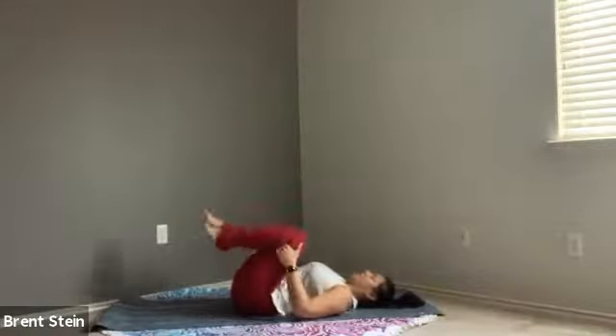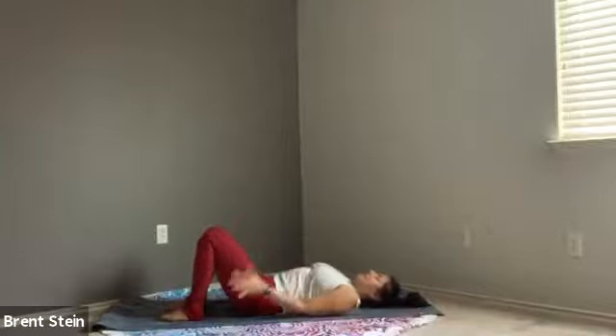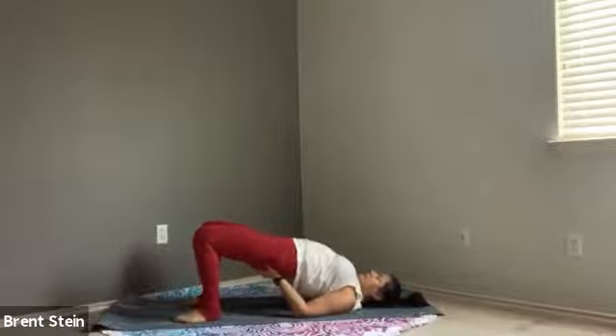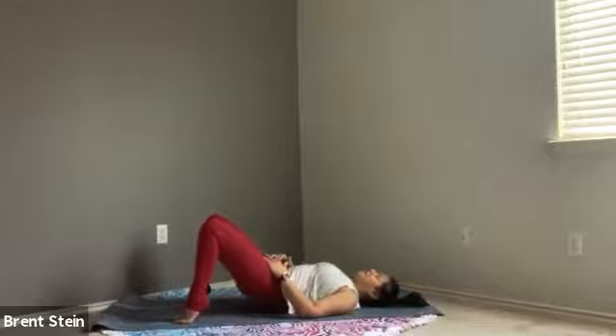Pausing whenever you're ready — gently begin to release. Legs go up and then those knees curl in, soles of the feet rest onto the mat, until we're able to elongate them. Once they're lengthened, extend your arms over your head. Take that big good-morning stretch, arch the spine, and then as you exhale let your arms come to the sides. Bending those knees and as we bend those knees, untuck that tailbone, palms to your sides for a little bridge pose just to decompress. As we inhale, we'll press the soles of the feet down and lift the hips up. You're welcome to take your hands and extend to lift the glutes up a little higher. As you press those thighs up towards the sky, release your hands if you'd like. Breath in — strength for our back, relief for our hip flexors.